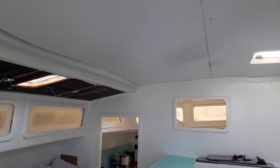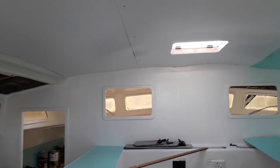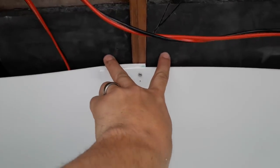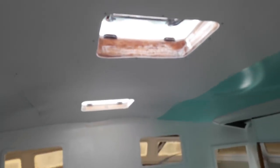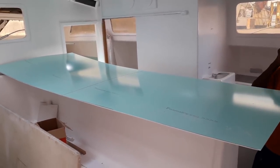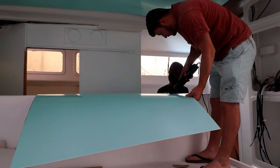Now just sizing it to roughly the size where it should be, and then we'll do all the straightening out, take it off again, and add the reinforced wood area that's going to come in here. So right over there I'm going to put a wooden flat plank in where it will do all the attaching with the Velcro, and then we'll get the rest of the line in. Here's the one for the aft cabin. I'll just cut it to size and I'm going to cut it in half, so it just makes more manageable shapes to work with and to install.